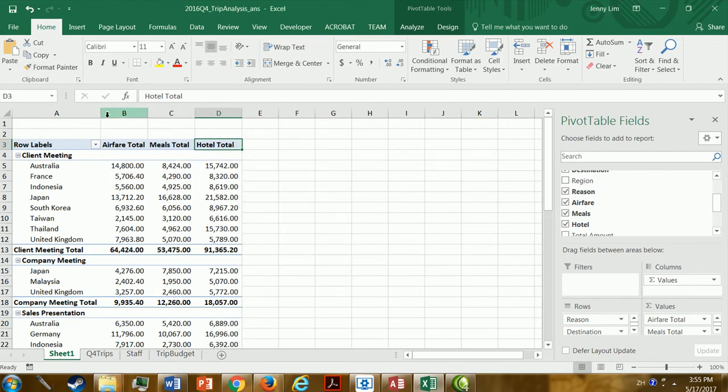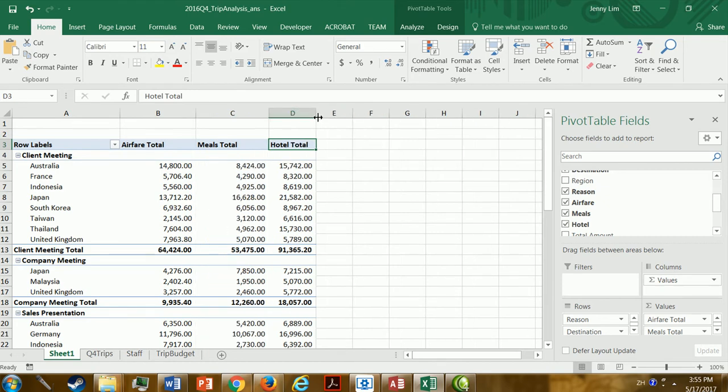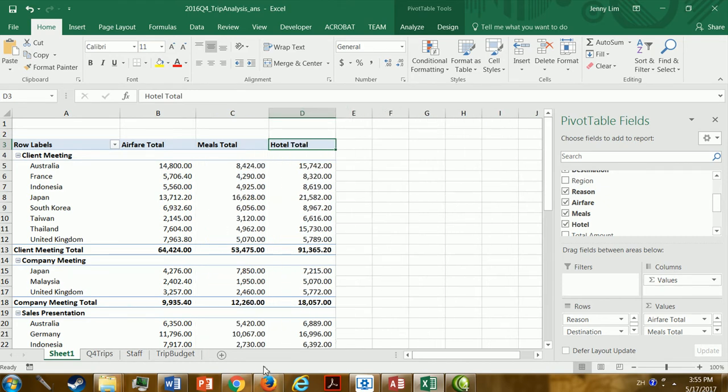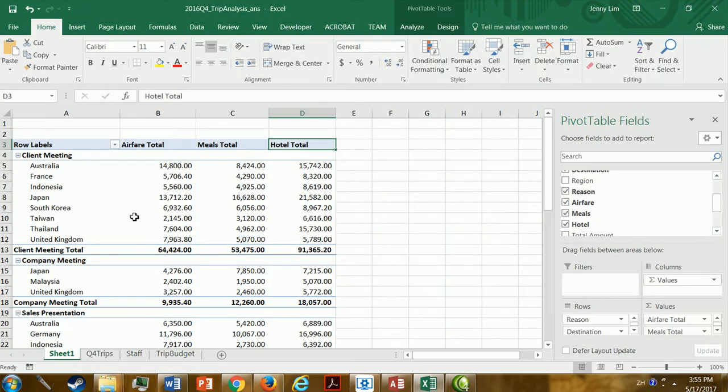Okay. Now, if you look at the model answer, you'll see that, so I'm going to make this a little bigger. If we switch to the model answer, you'll see that my destination, even though it's on the row along with the reason, it's not indented below reason, but rather it's on a separate column of its own. So how can we have the same effect here in our pivot table?